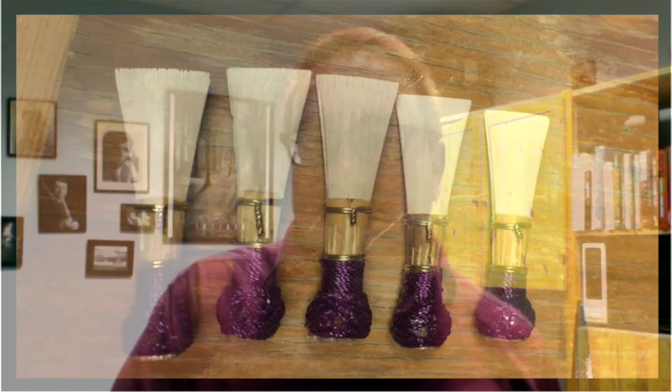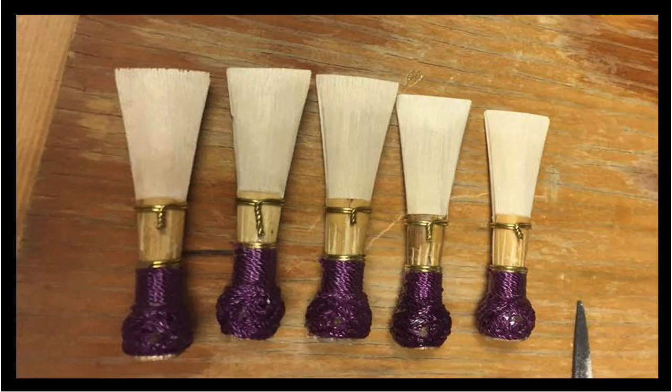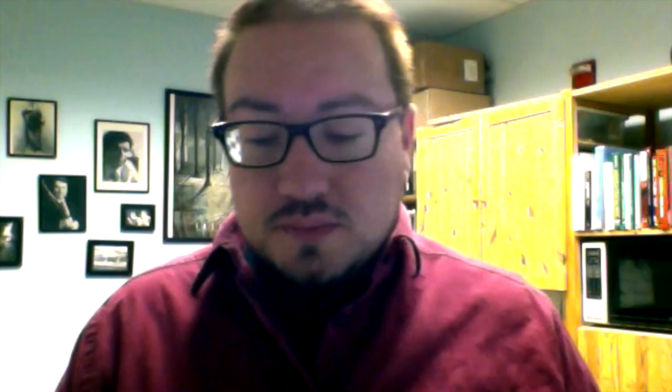When trying to get the heart down that low, and with tips somewhere between 16 and 20 on the micrometer, the reed hardened up all the time. With Gonzalez cane, which I use pretty much all the time, it will stabilize for a while being that thin — but the Rieger just kept expanding even after I had profiled it down. Out of five reeds I made on the gouged cane, only two worked successfully.